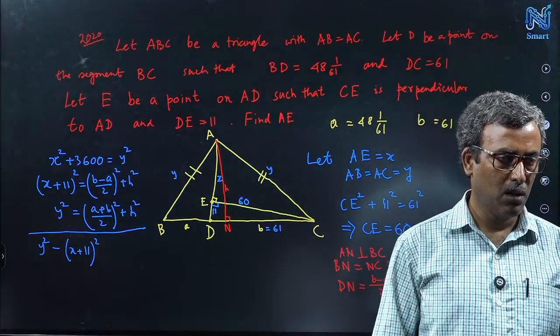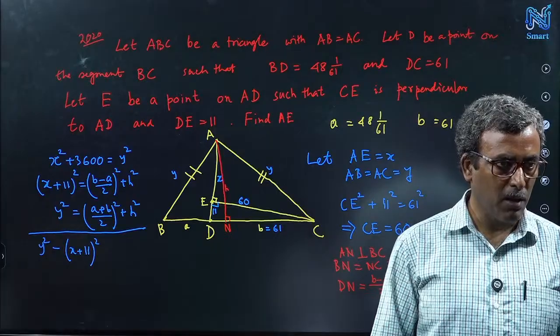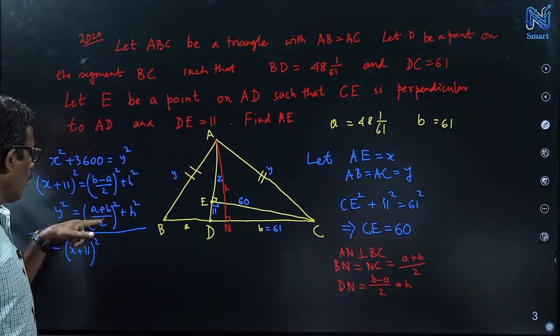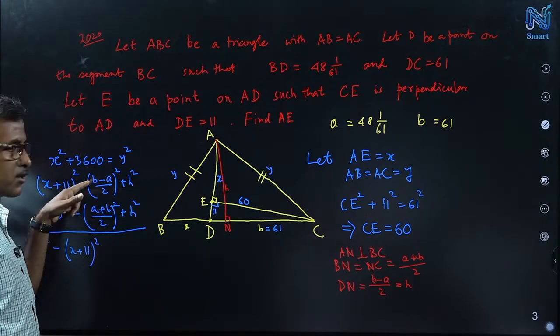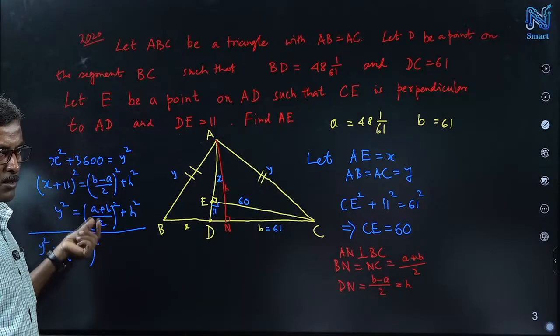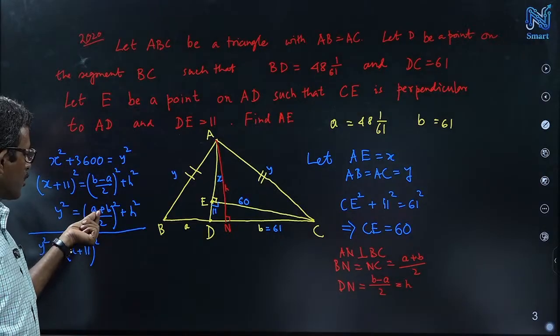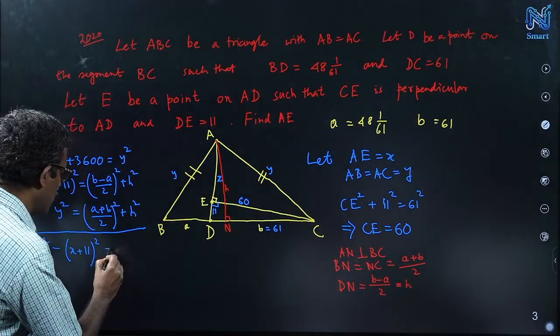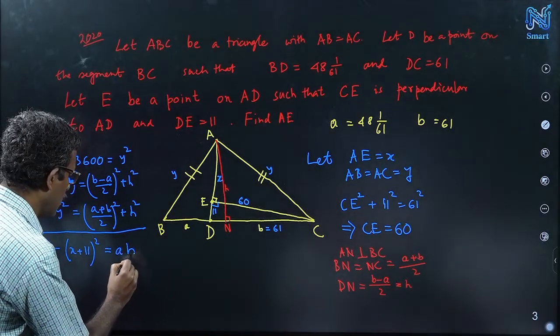It is ab, right? It is just (a plus b) whole square by 4 minus (a minus b) whole square by 4, b minus a or a minus b, the same thing. So it is a square plus b square, the squares cancel out. So 2ab plus 2ab, 4ab divided by 4. So it is just ab, a into b.